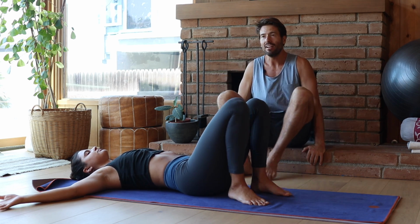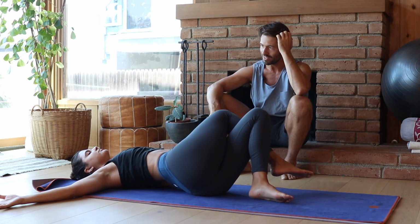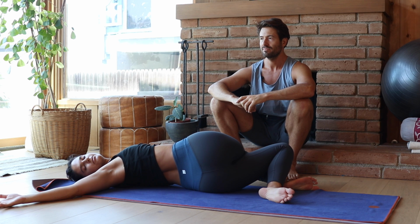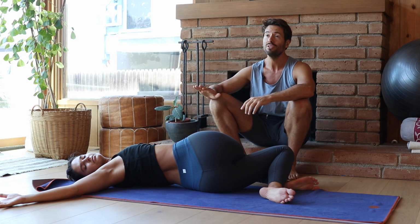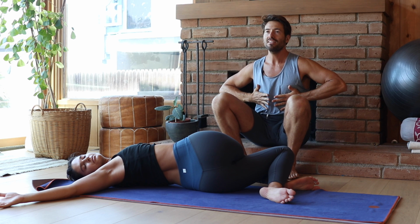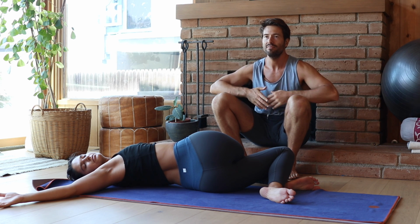Cross your right knee over your left knee. Shift your hips over to the right a little bit and let your knees go over to the left. Feel your right shoulder head drop down. On your exhalation, let the front ribs draw into the body and down towards the ground.